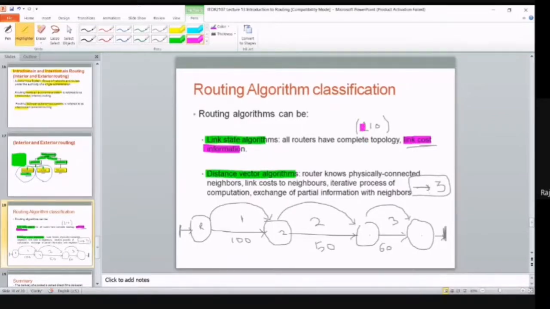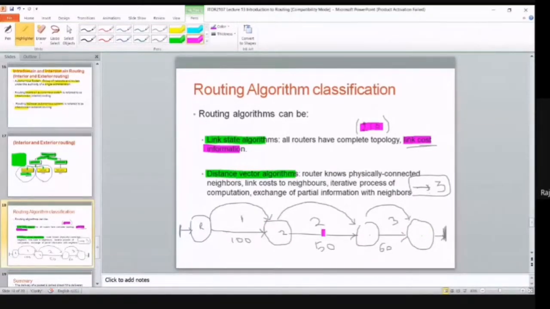This is the next method. Every method has its own way of calculating. Here it is the link cost, and here it is the number of roundabouts, that is called the hops. How many hops you have to make, and then the direction.